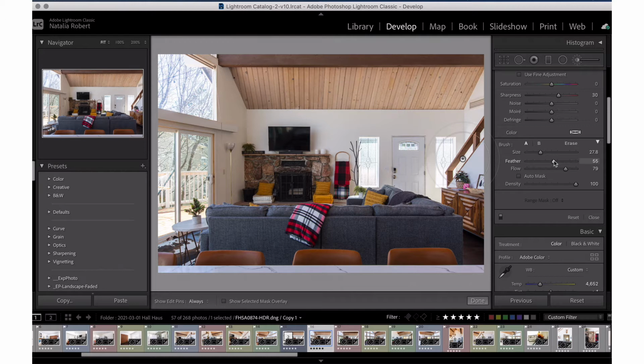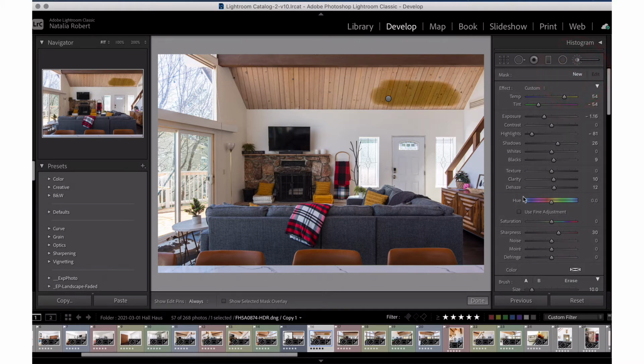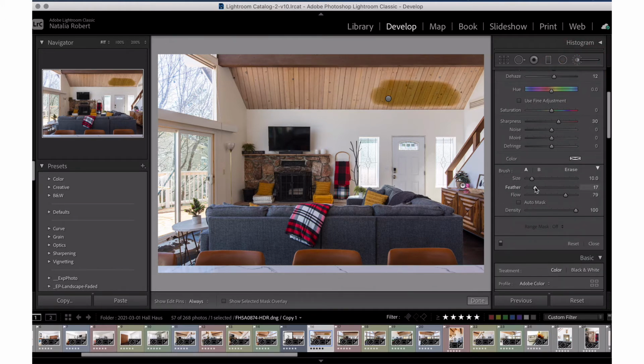Or do you want to apply an effect and have it be a really hard edge? So if I do the feathering to nothing and I say I want to apply that on the ceiling, then it's going to apply a really hard edge, right? Versus if I then do a new brush, leave everything the same, but I increase the feathering, and I do that here, you can see that the edges are much softer, right?